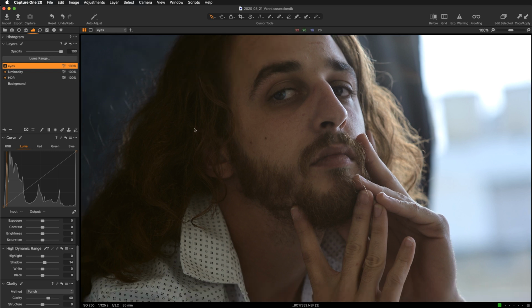Okay, as a next step, I will add a little bit of dodging and burning, but don't worry, we are going to keep everything simple. We will not be manually painting in the mask. We are going to use the super clever tool that Capture One offers, and we will be working with Luma range masks. So what is the result that I want to achieve? I have applied my luminosity adjustments.